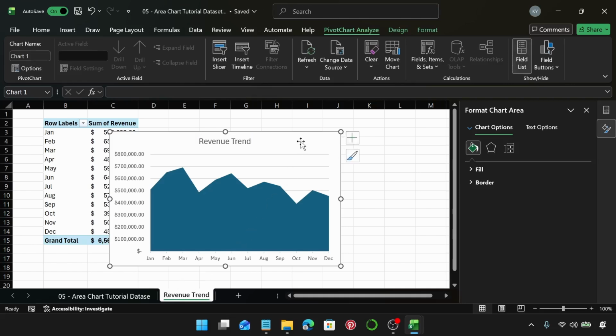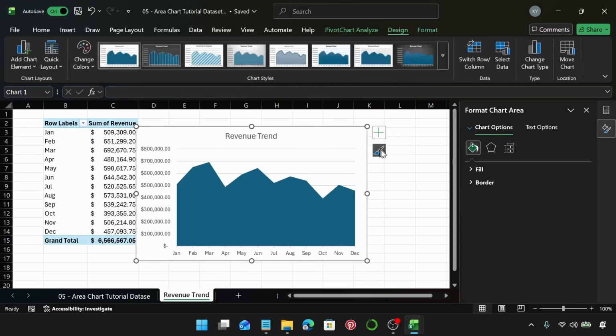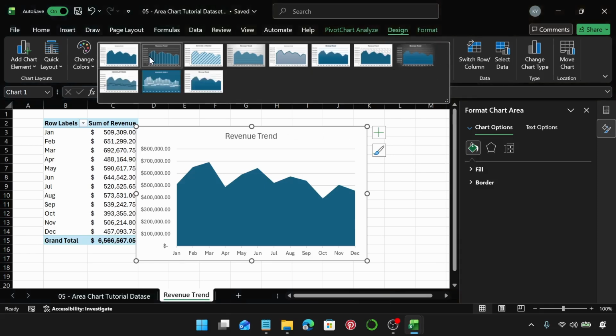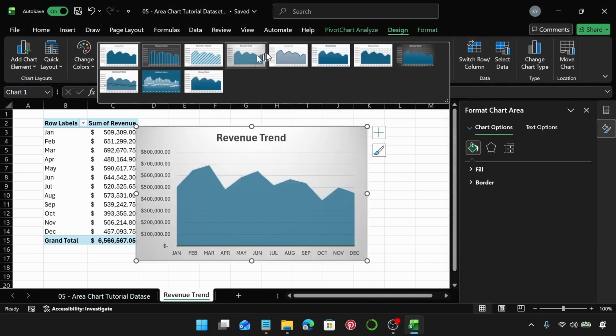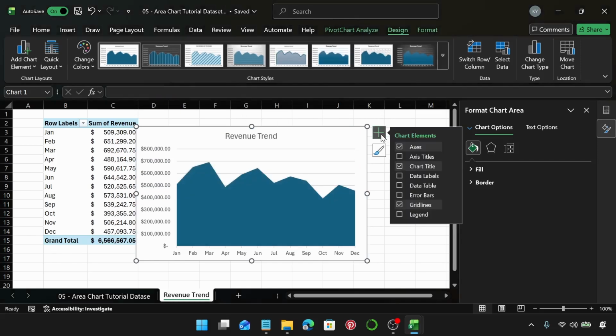All right, so we can just take a moment. There are some default options you can use if you want. So I'm going to come over to the design tab here, or you could also use this paintbrush icon and you can choose some design styles. If I just hover over it, you can see some default options you can choose from. If any of these ones appeal to you, you can use them. And to format your chart title, there are some options here that you can also use.